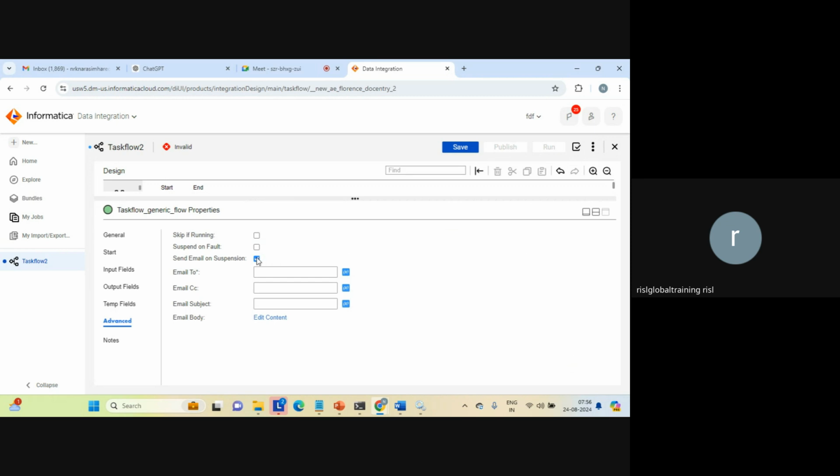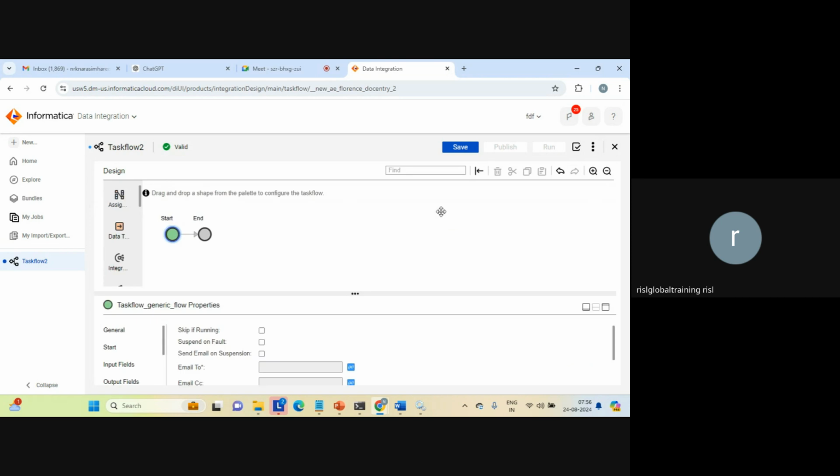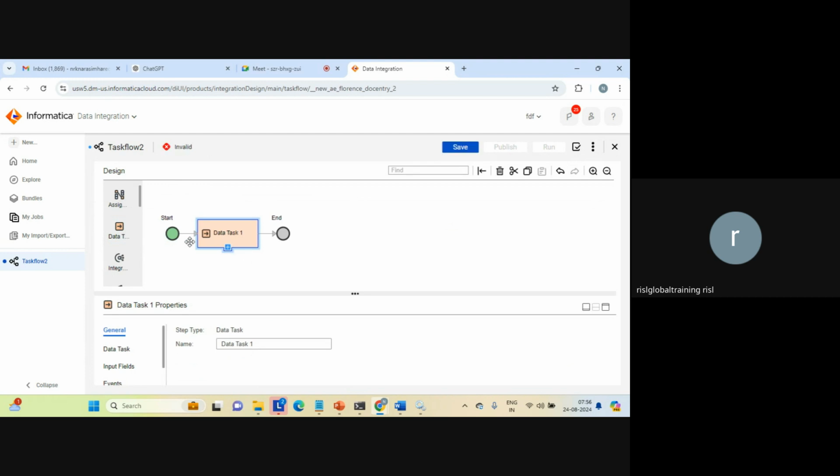So now the next step is what? Let us start calling one data task. Where we can call any task from data integration. Let's see.